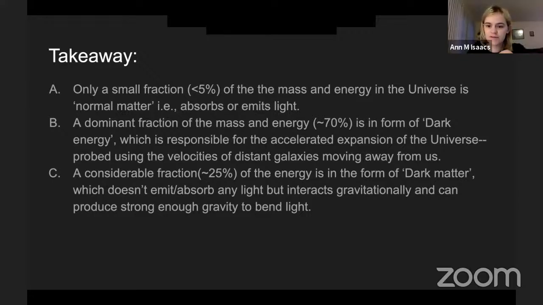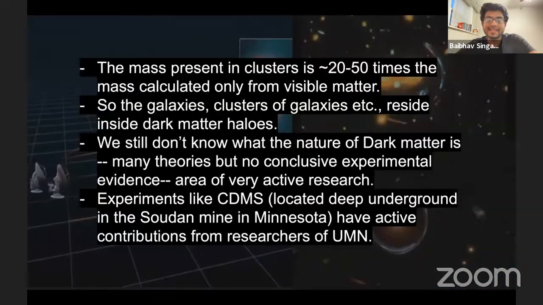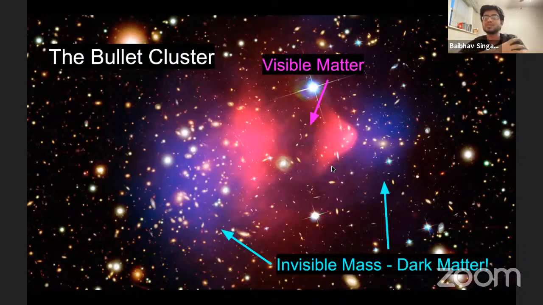Okay, our first question comes to us from somebody named Moorington, who says: so we conclude that dark matter is inert, has no radiation, and does not reflect light from other bodies, or is that too simple of a characterization? I think that's pretty true. I mean, it doesn't interact with light in any manner possible. But even with that, there are many more characteristics to it. So the Bullet Cluster diagram that we showed earlier just shows that it is way less interactive, even collisionally, meaning it just passes through stuff, and that's the primary reason why it's hard to detect. But yes, it doesn't interact with light in any manner.